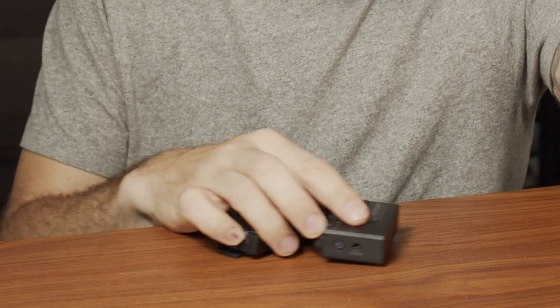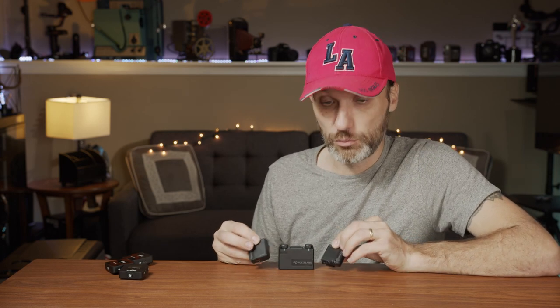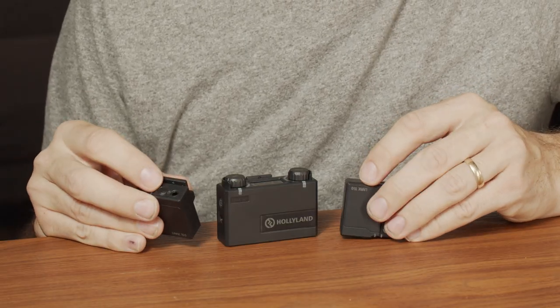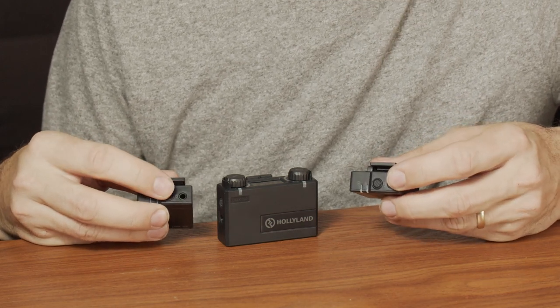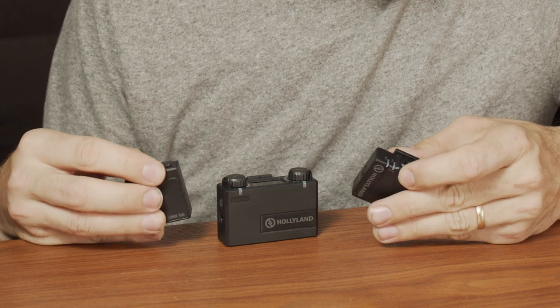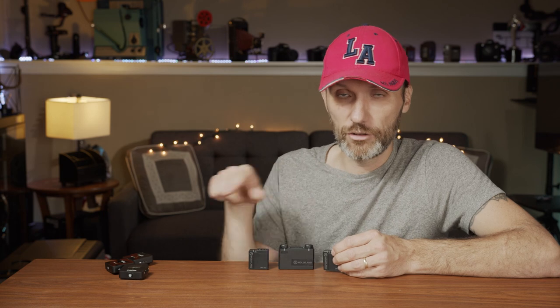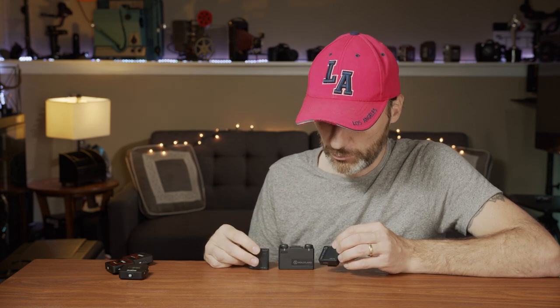So Hollyland, again, good thing about it is that it's a compact dual wireless microphone system, like all the other ones. It's actually the smallest one out of all the ones that I have. Now, the difference is not big, but it is the smallest, the lightest. Again, has the built-in microphone capsules. It has the lav 3.5 millimeter jack connections here. It actually does come with lav microphones. It comes with a lot of extras. And in fact, all of these come with a little extras that I'm going to show you right after I'm done with the main comparison part of this.